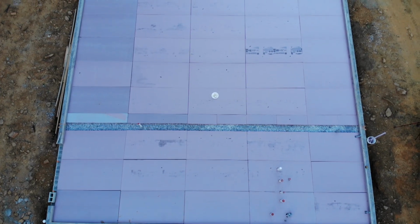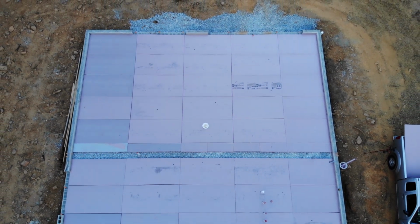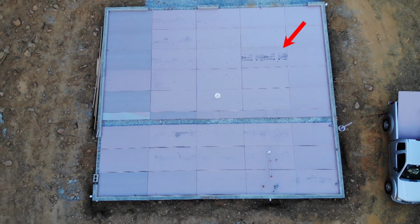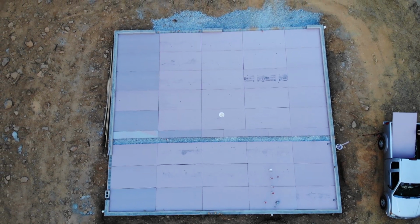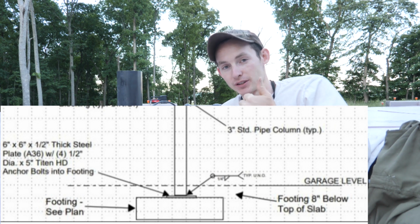Hopefully this doesn't drive anyone with OCD completely off the edge, but I purposely left one random panel with the lettering up. And I'm also just now noticing that the first panels laid down have different coloring than all the rest. Next up is the preparation for our center column that goes up and supports the roof ridge beam.